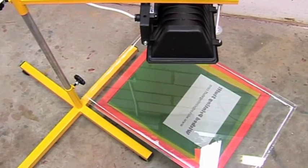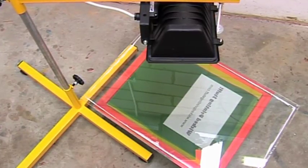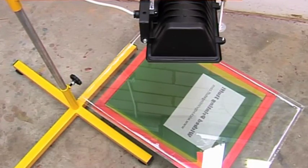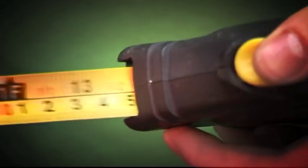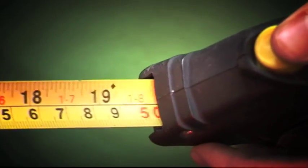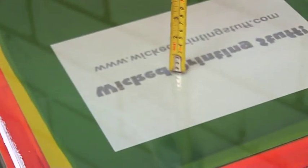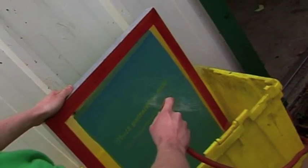We recommend a sheet of glass of 5mm, which should be double glazed, or up to 10mm single glazed. Please note that the glass needs to be larger than your screen. Measure a distance of 20 inches between the glass and the lamp. The height of the unit can be adjusted, so if you are exposing different size screens, you can decrease or increase the distance between the light and the glass. Expose for 15 minutes. We now need to immediately wash out our screen.